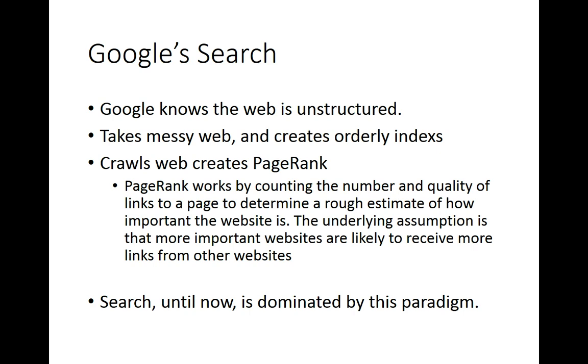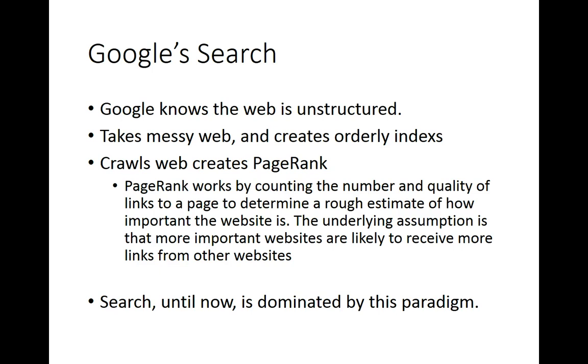There were indexes that basically assign value and describe the web in a certain way, so that when you're searching the web, and you have to put web in quotes, because you're not really searching the web. What you're searching is Google's indexes. And then those indexes are very optimized in a certain way to try to answer your search inquiries as smartly as possible and give those results back to you.